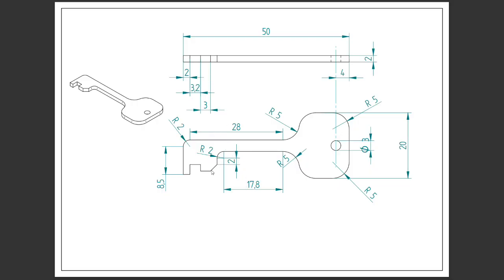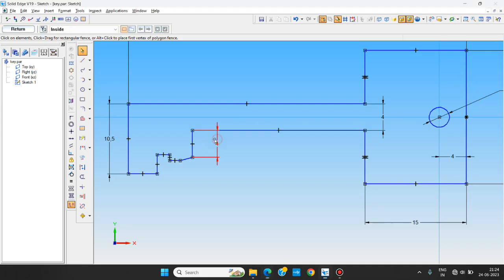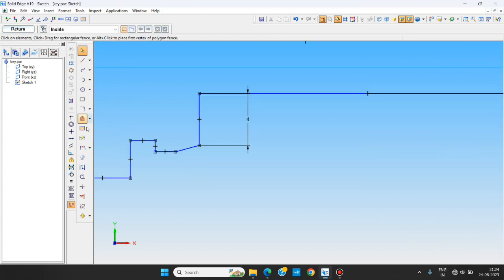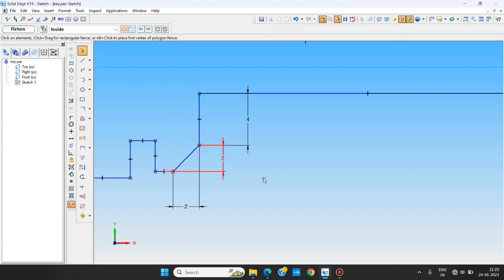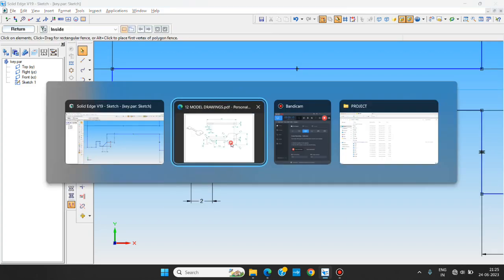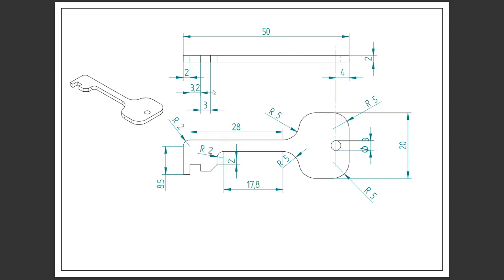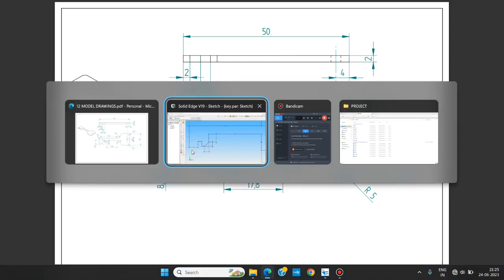Here you can see I'm taking approximately 2 mm. Same, approximately 2 mm I'm taking here also. Here I'm giving 3 mm, 3.2 and 2.